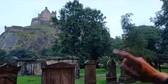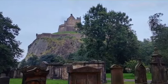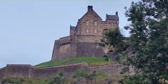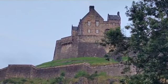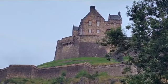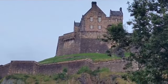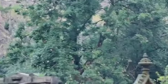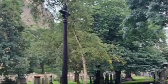Look, this is the most seized upon castle in Europe. It's been seized upon at least 23 times. The English had control of the castle in 1314. They'd held it since 1296. They stole our Stone of Destiny, which is the stone the kings and queens have to sit upon to be crowned, and they stole the Scottish crown jewels. No way. We never got the crown jewels back, and it took us 700 years to get the Stone of Destiny back. But in 1314, Robert the Bruce defeated the English at Bannockburn, and he needed to take back the castle from the English.